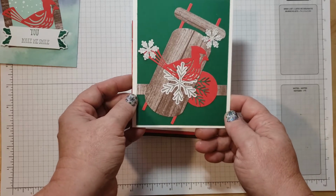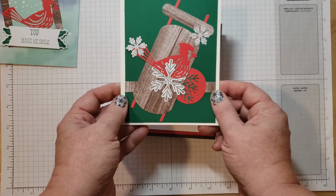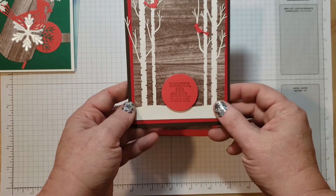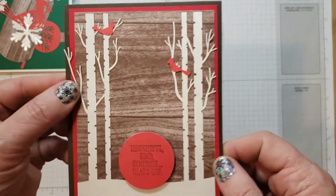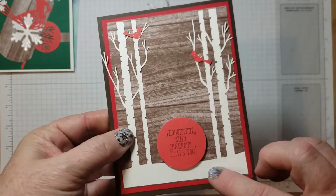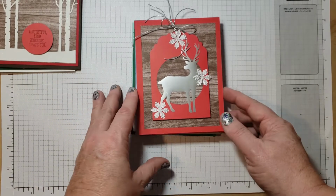Make it very personal. So this one I used the sled pieces and some of the snowflakes and that fun cardinal, and laid those across. I love this birch tree cut out, and I added a couple of the little cardinals, and I put some of the Wink of Stella on those to match the shine that is part of those birch trees. Again, I'm not sure if you can pick up on the glimmer on those, but if you got the kit, you know what I'm talking about.